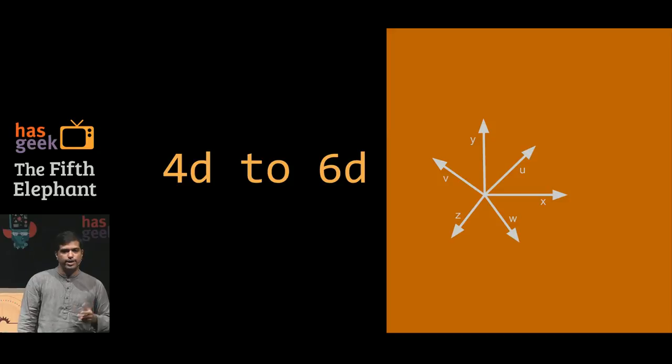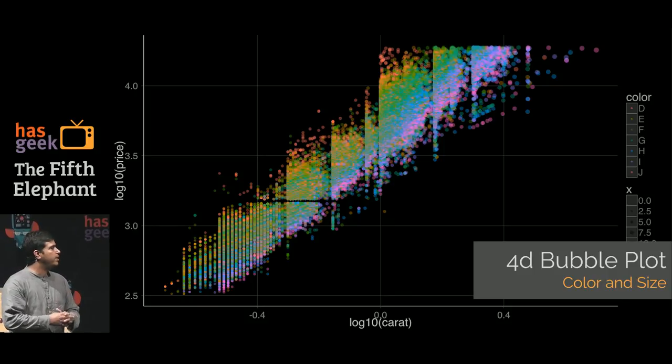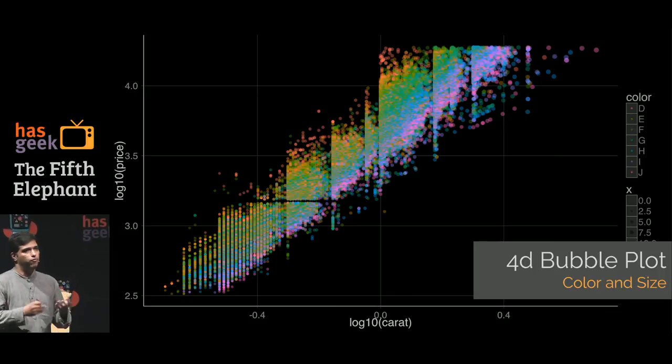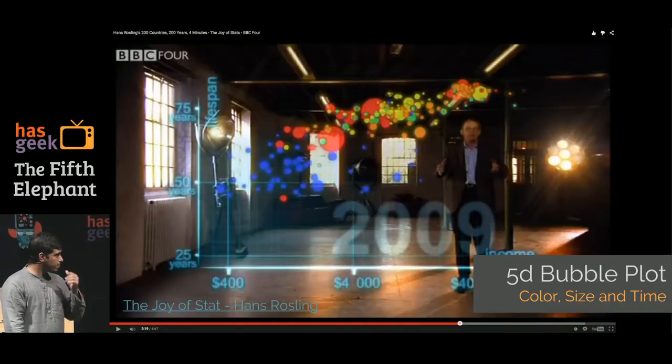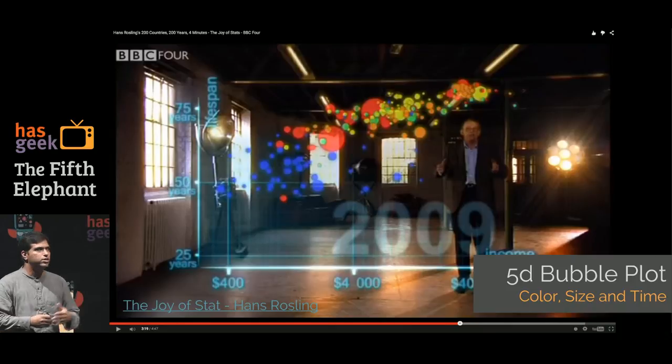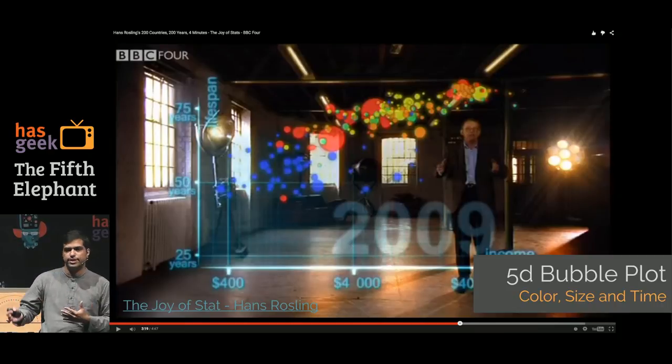Let's go up from 3 to maybe 4 and 6, 4 to 6 dimensions. A 4D, the first one and the most popular one would be a bubble plot. You start to use color and size both together. Color is donating the color of the diamonds in this case, and the size is for X. You can start to see some patterns. Color and size, this is the most common you would do 4-dimensional plotting. If you have time in your data set, and we don't have time in this data set, time could actually literally be the fifth dimension and you can actually play an animation. This Hans Rosling video, which I'm sure many of you may have seen, does that in a very great way and literally plots five dimensions because you now have color, size and time.